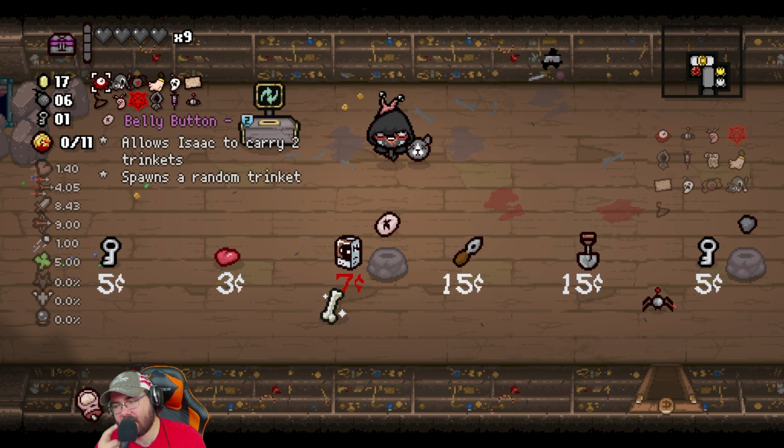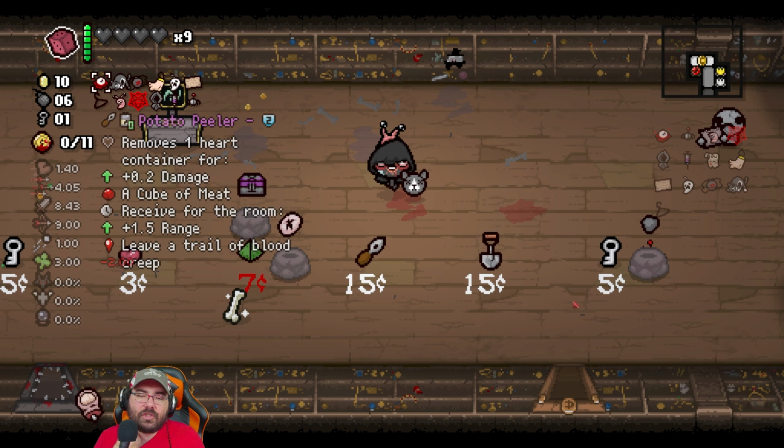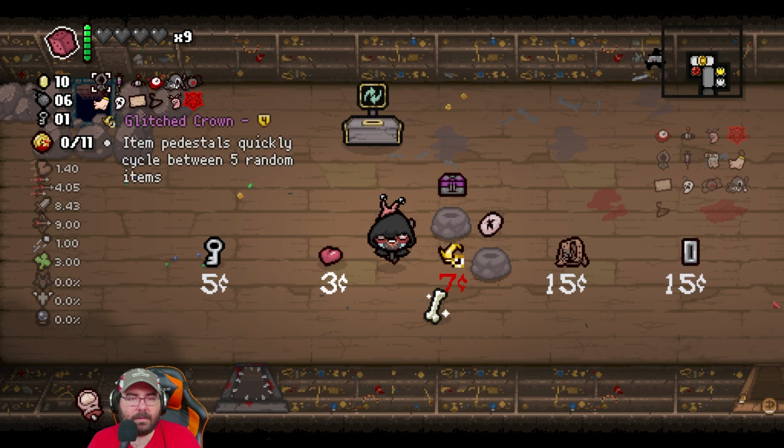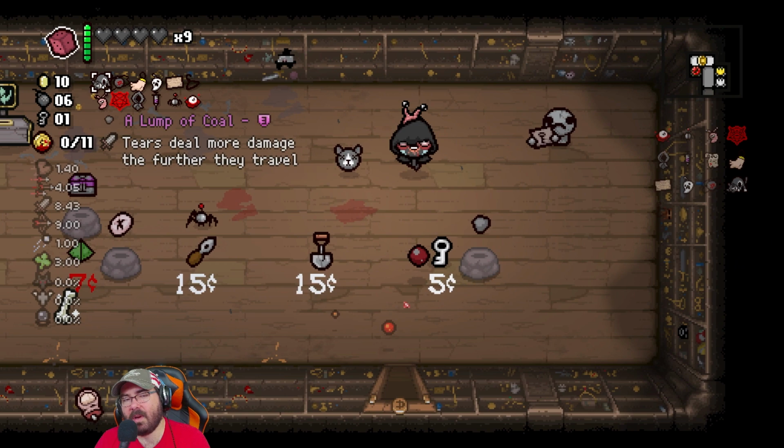Oh, the D6. Oh, we buy the D6. Or the potato peeler. No, we buy the D6. Oh, the glitched crown! Jesus Christ. What am I doing with my life? So what do we put down for the glitched crown temporarily? No, because when I D6 the glitched crown, it'll get rid of the thing. So it'd have to be permanently. I don't think I'm going to take glitched crown for right now. Then do I D6? I D6 right now.